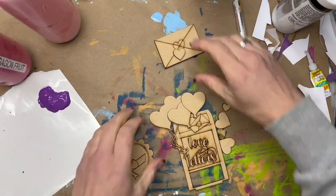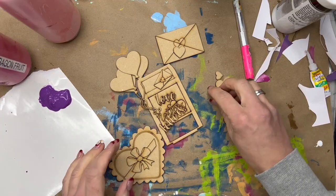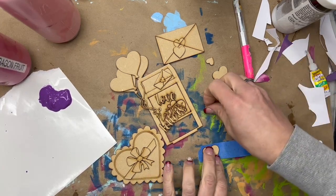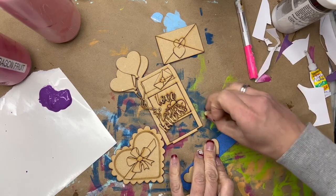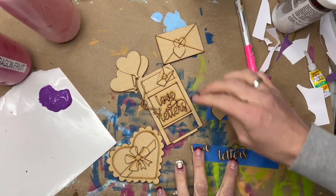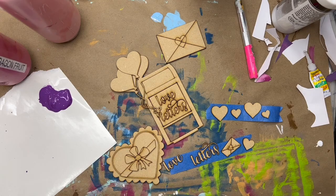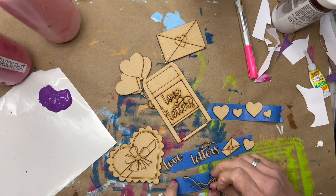Once you've completed the hats, or you're maybe working a little bit here and a little bit there, take your other pieces and just take your paint and do as we normally do. But if you're new to the group, we like to dab our paint instead of painting it with a paintbrush. You do not need a lot of paint for the small project pieces, like these little hearts. I like to stick them to tape so that I can hold the tape down and not the little pieces, because then I don't have to get paint all over my hands. It also helps with those pieces that are kind of delicate, like the ribbon on the balloons.